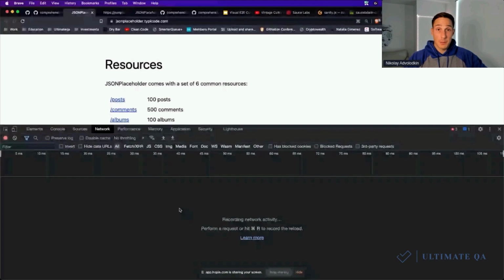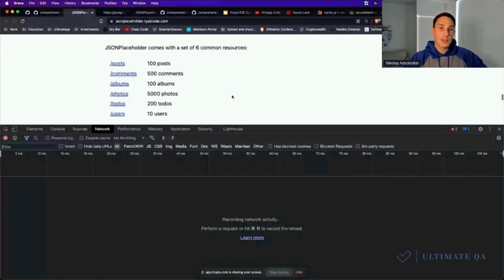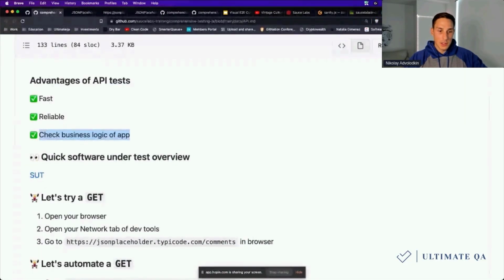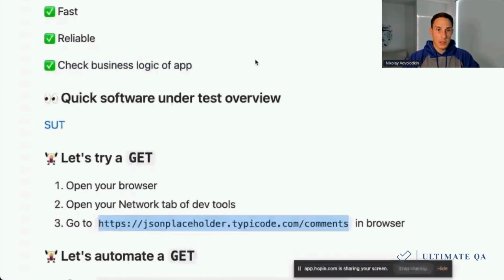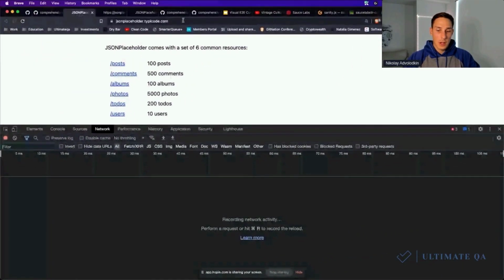Okay, it should be empty. If it's not, you can just clear it by clicking the clear button. Okay, so now that it's empty, actually, I want to follow the same instructions you all were doing. We're going to just paste this into our browser. So take this and paste it into the browser like this, and then hit enter.